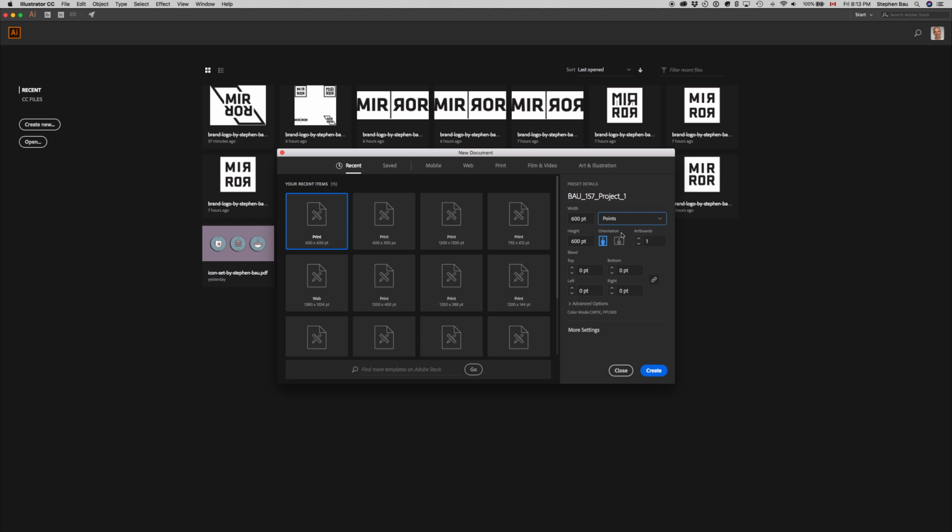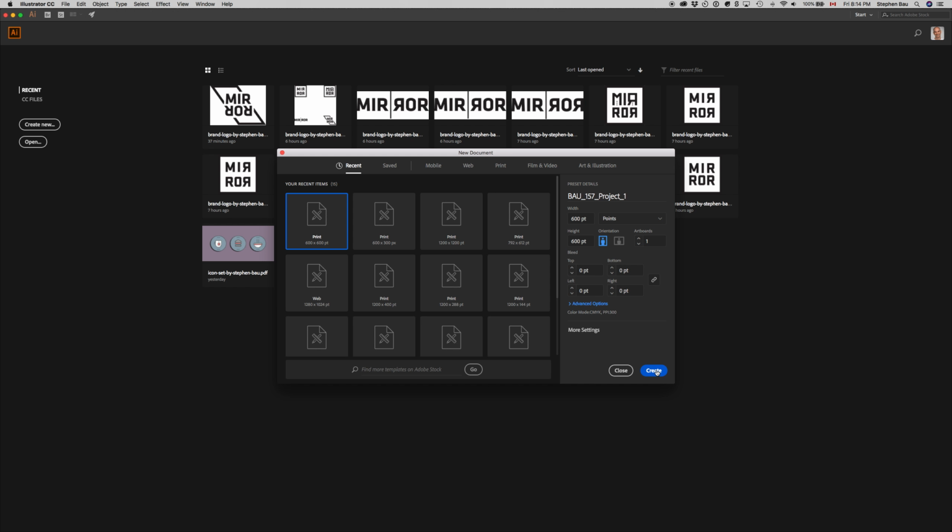The orientation at this point doesn't really matter. Artboards you can set to 1, or there's going to be 3 artboards, so we could create 3 artboards right away, but this time I'm just going to start with 1. So we can see that our color mode is CMYK, so if I click this open, I can change to RGB mode or CMYK if I want to. So CMYK is actually what we want for this because we're going to be printing this.